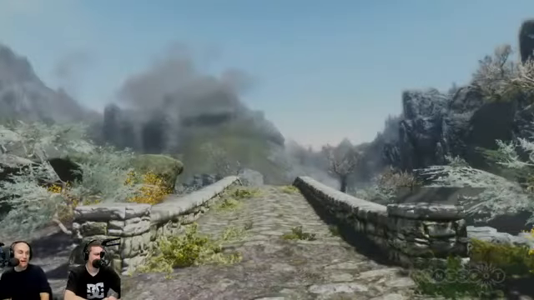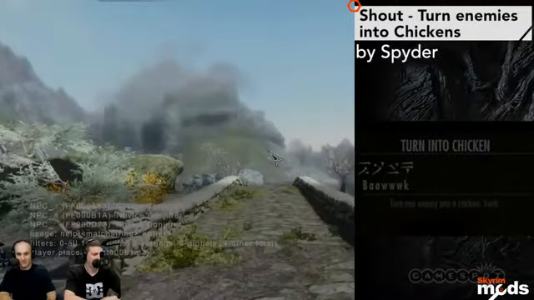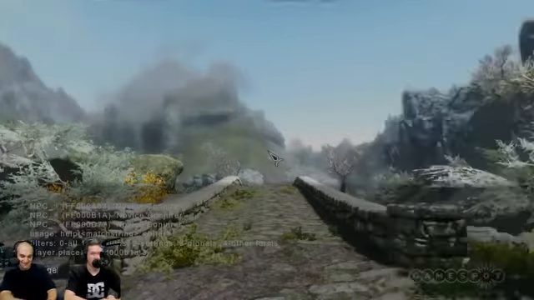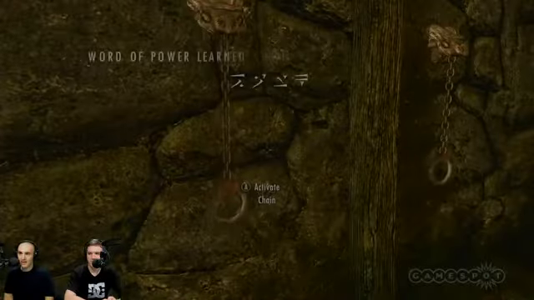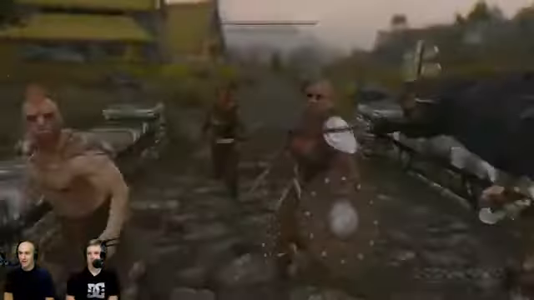Okay, Danny, time for the final mod of today. This is a doozy. It's called Turn Enemies Into Chickens. I wonder what it does, Cameron. I have no idea. Type cock. COC. Okay. Get shout. Word of power learned. Bok. Oh, that's turn great. Into chicken. Danny, I think I've found some people who want to test out our new shout.